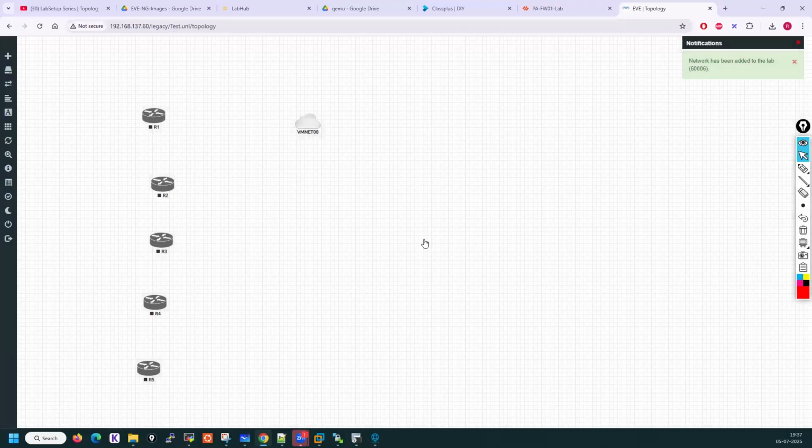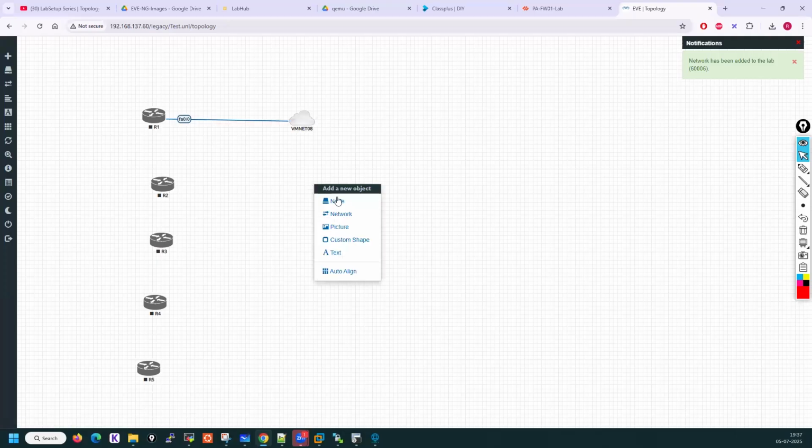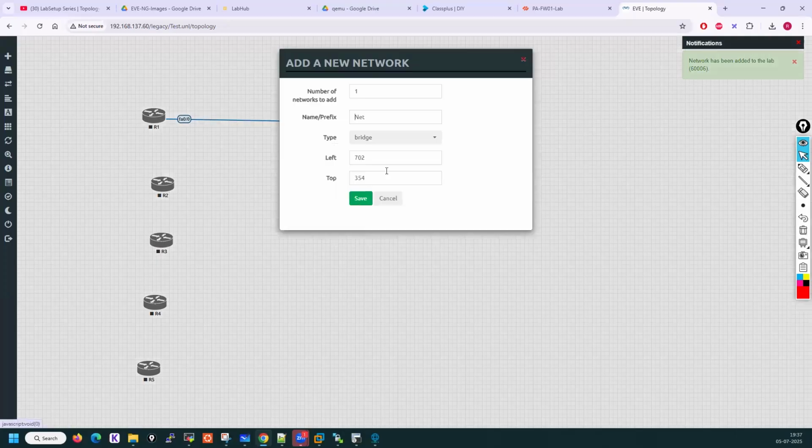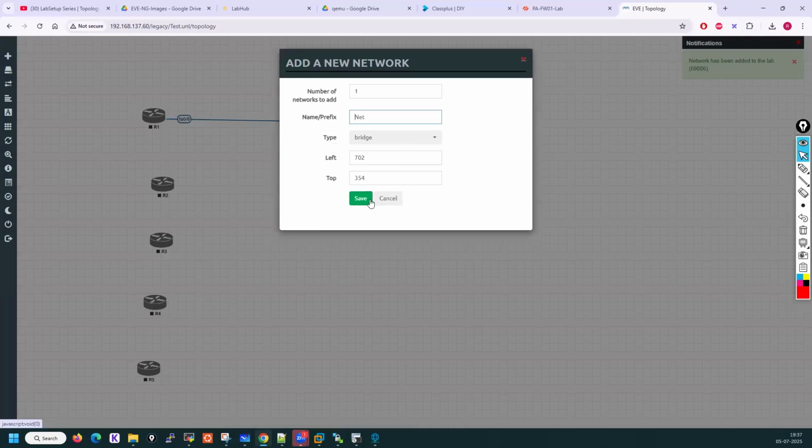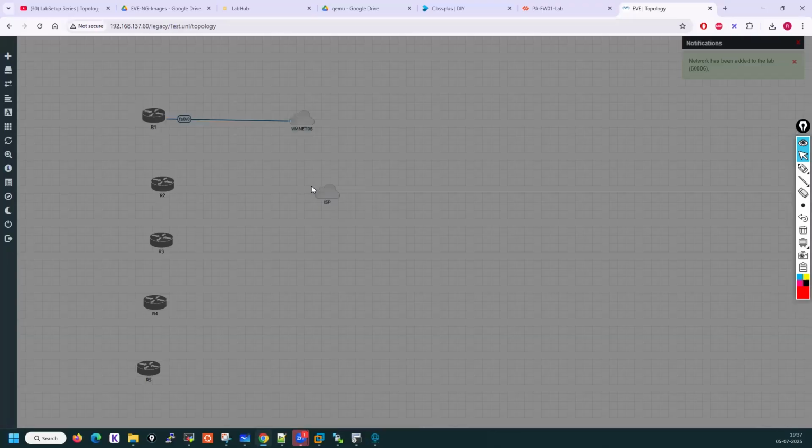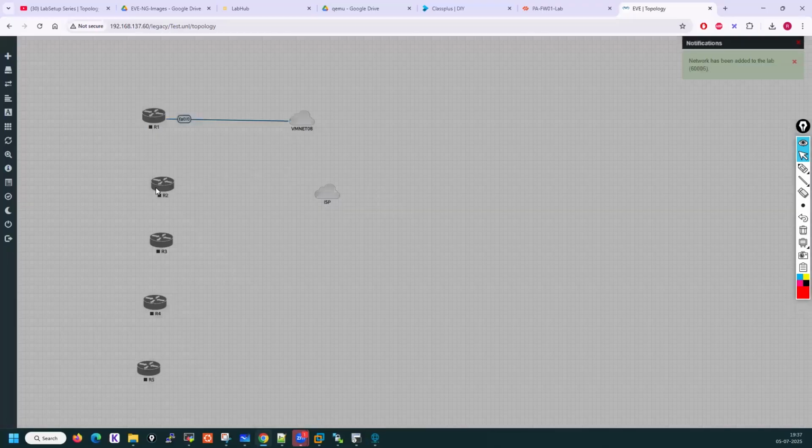Connect. This router R2, I want to connect with the internet. Which cloud can I select? Cloud 1. Give the name ISP. We are getting the internet connection.